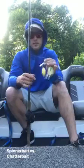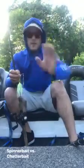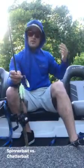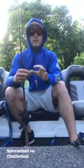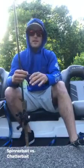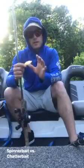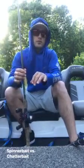Obviously, also, the flash from a spinnerbait blade is completely different from the flash from a chatterbait. On a chatterbait, it's throwing flash out in front of it and in front of its face. On a spinnerbait, it's throwing it all over. It's flashing all over, and you can see it from behind, the side, and everything. So I think that was another thing that allowed the bass to key in on it, as well as the size of the blade. The blade was also the same size as a lot of the shad that were swimming around in there following the bait. But again, separate tools.